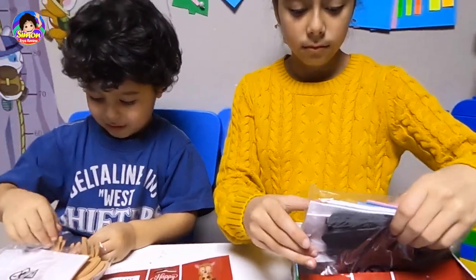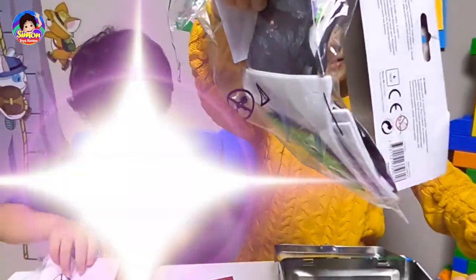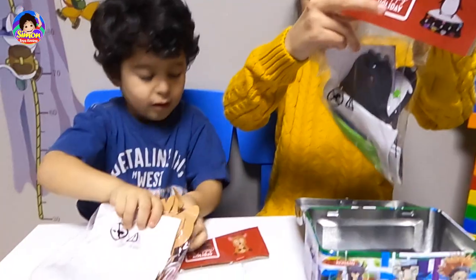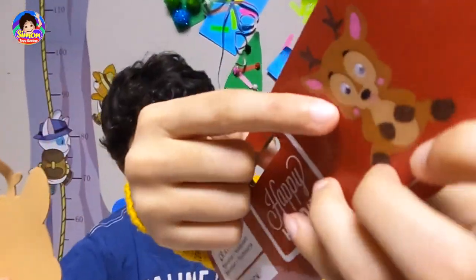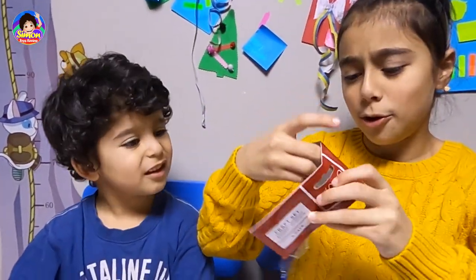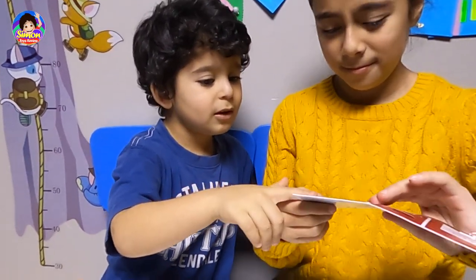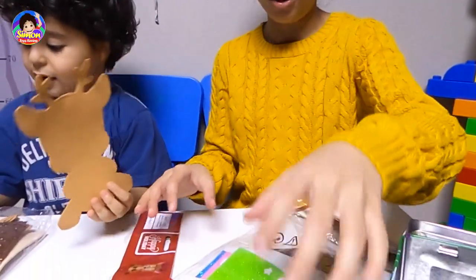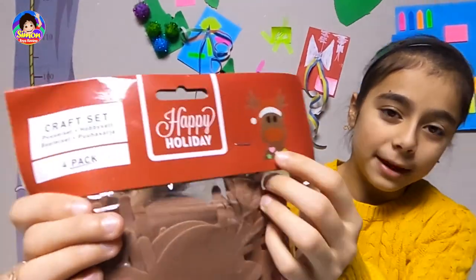I'm gonna pick. They have so many penguins. Oh, it's cracked. But it's fine. So we have to make them to this. Yes. It's Santa Claus. I think it's Santa Claus. So we're going to show all of them. Yes. More of them. Look, we have to make them to this.